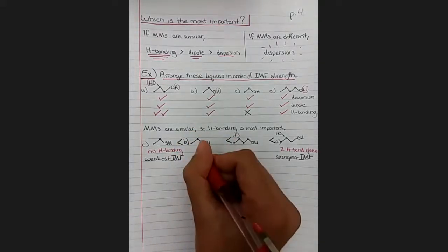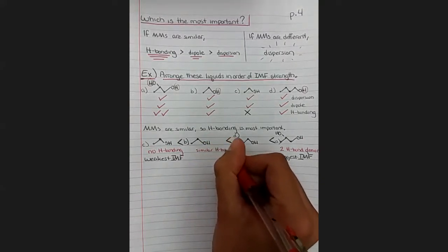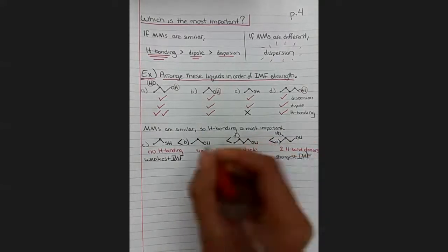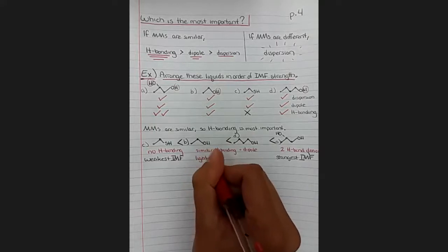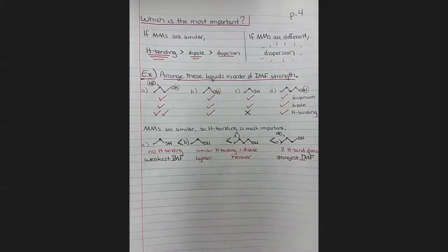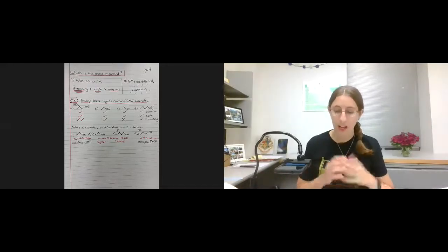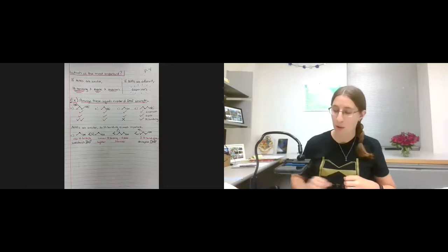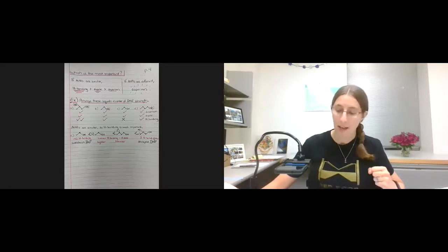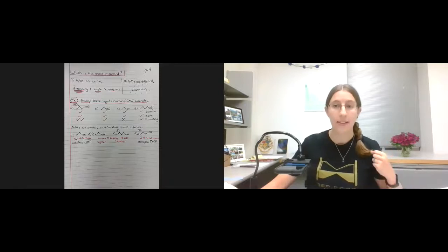And that is because they have similar hydrogen bonding, and they have similar dipole moments. And so when it came down to dispersion, this molecule was lighter and this molecule was heavier. And that's what we use to help with our ranking. So for these small, similarly sized molecules, the hydrogen bonding is the most important. If we were to compare molecules that were very, very different, the dispersion forces would be our champion. And those are the forces that are going to help us determine what the phase of a particular compound is going to be at some given temperature.